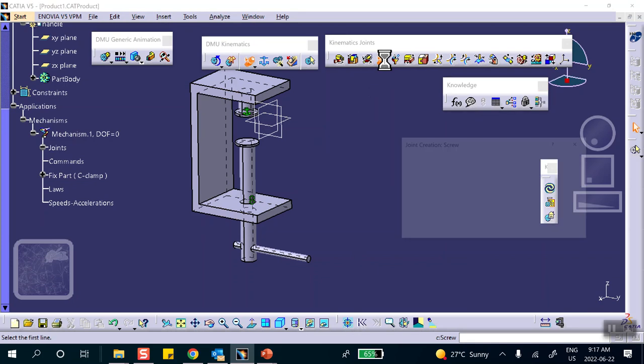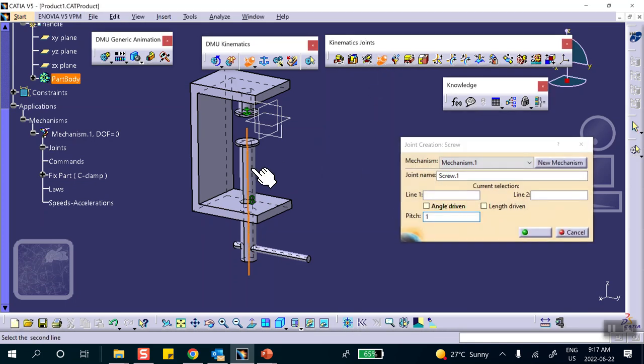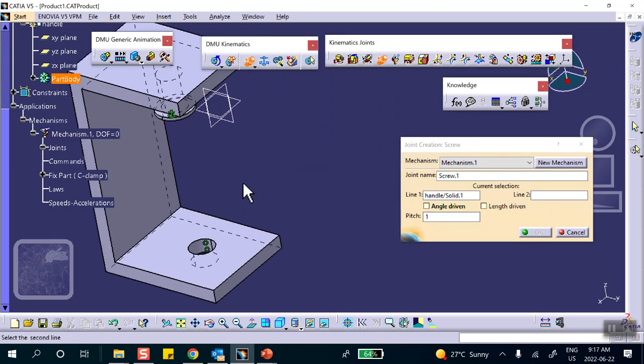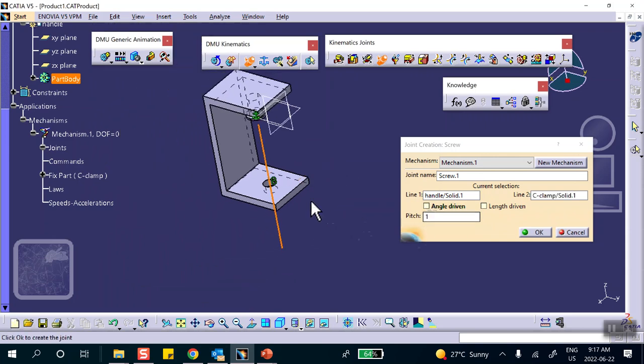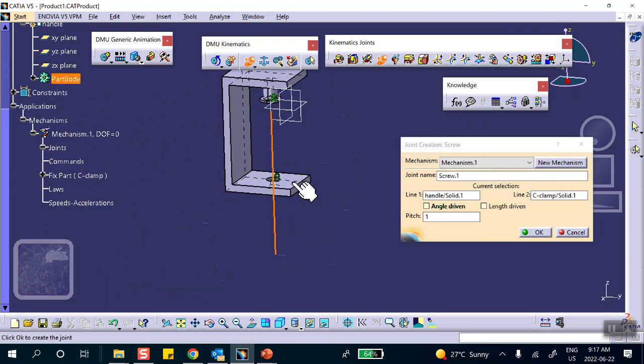Screw joint. Click. It says line 1. Well, here's the line. And let me hide this thing. Second line is here. And that's it. And the pitch is, by rotating this, how much it's going to advance. And this is in millimeters. I could not change this thing. I don't know how to change it to inches or whatever. So let's hypothetically make it, how about 1 inch? But 1 inch is approximately 20. Can't remember.